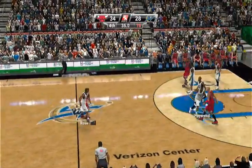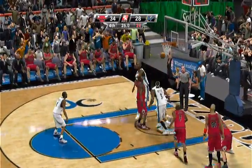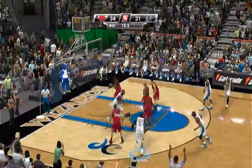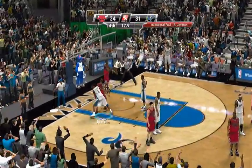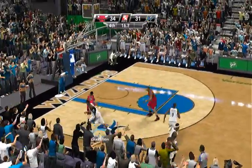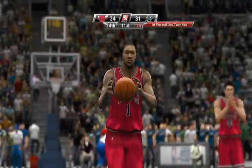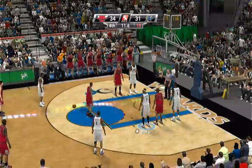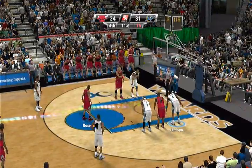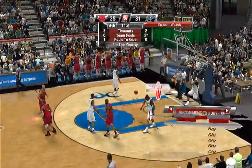The Bulls have a chance to put this one out of reach. Dang keeps it alive — offline. Time is getting short. If they don't get some quick points, game over. Here's Stevenson — buries it! The Wizards will go for the intentional foul. They still got to foul them a second time to get into the penalty and send them to the stripe. The Wizards commit the intentional foul to try to extend the game. Smart foul there. Connects on number two and that gives them a four-point cushion.